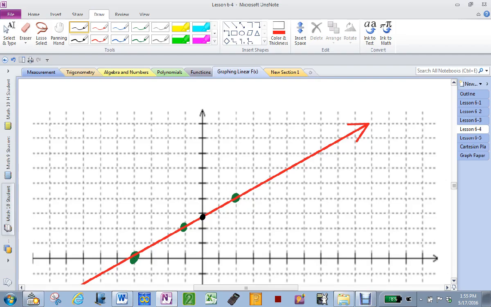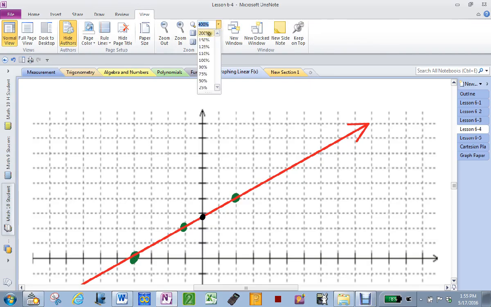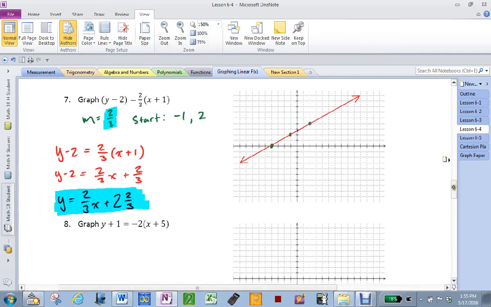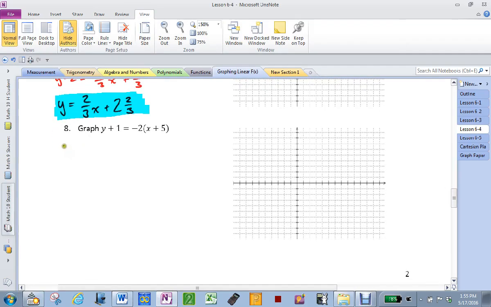If you have a slope and a point, what are you going to use? Point-slope form. If you have a y-intercept and a slope, what are you going to use? Slope-intercept form. If you have the two intercepts, you're going to use the x, 0 and 0, y. Everybody understand? I'll take your silences, yes. Okay, do the next one.